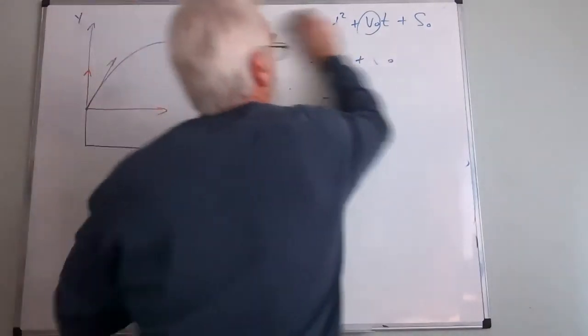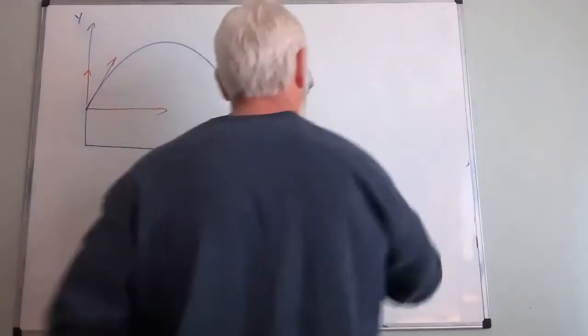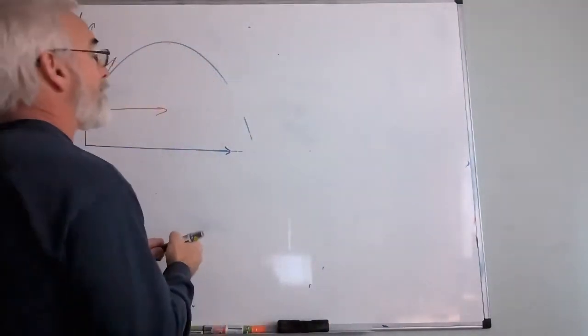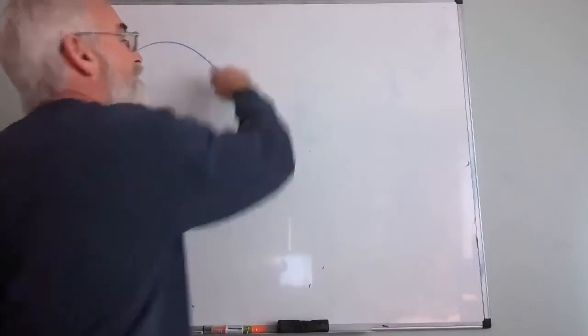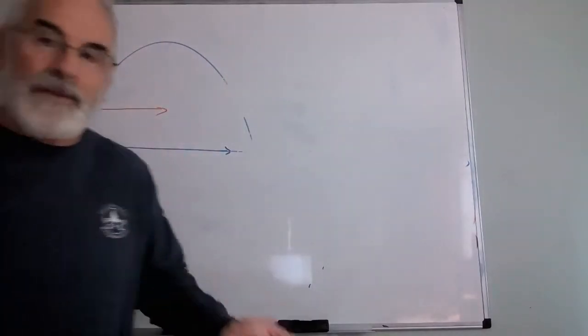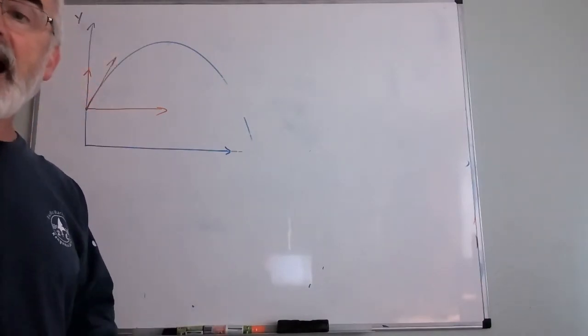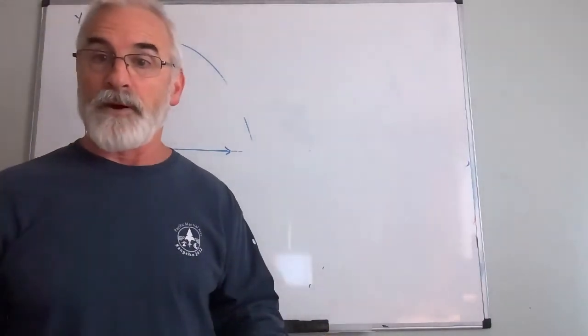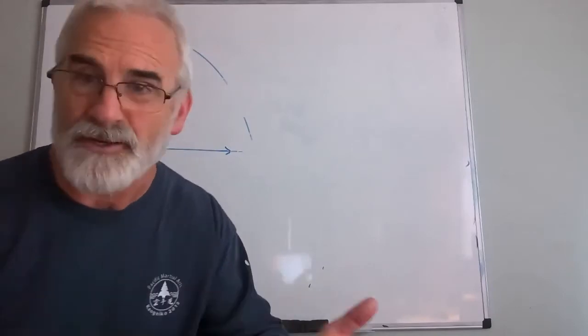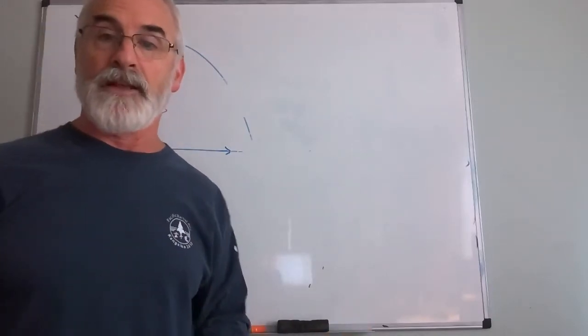So let me erase some of this. So let's start with our horizontal motion. That's the easier of the two. So if V0 is our initial speed when it leaves, let's just say I'm throwing the object. When it leaves my hand, it's leaving at a speed of V0, and I'm S0 above the ground. Whether I'm using metric or English standard isn't important at that point.